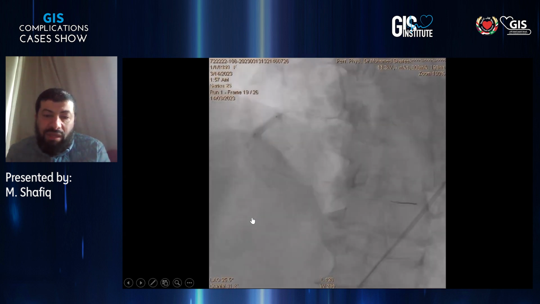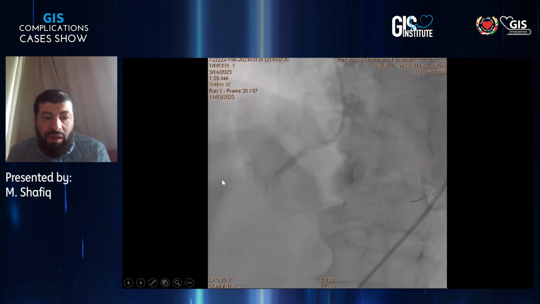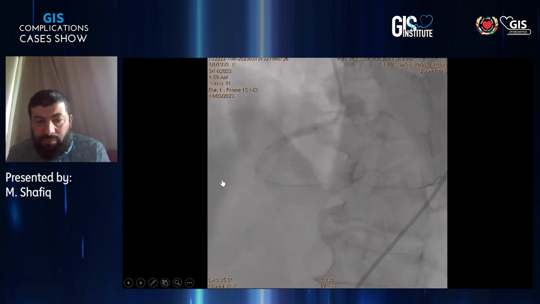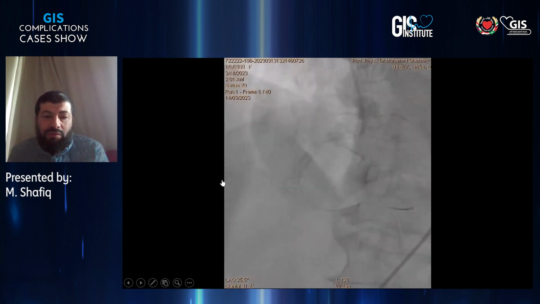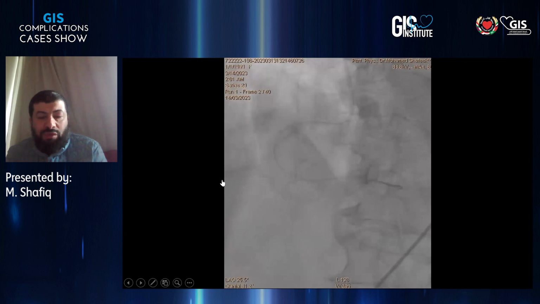The balloon cannot be inflated. It's very tight. And this is the stent. It's obviously not well deployed. I inflated at a higher pressure, 28. So now we opened the stent, completed the POT procedure, and this is the final result. It was okay for all of us attending in the lab.